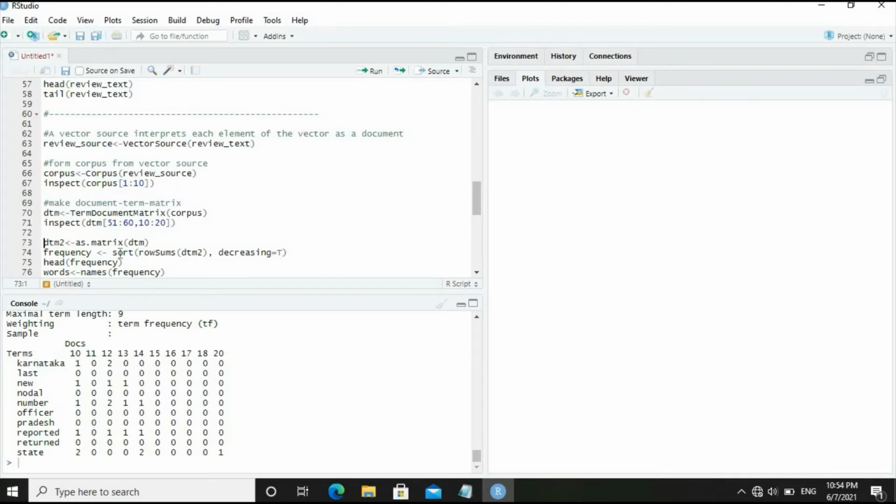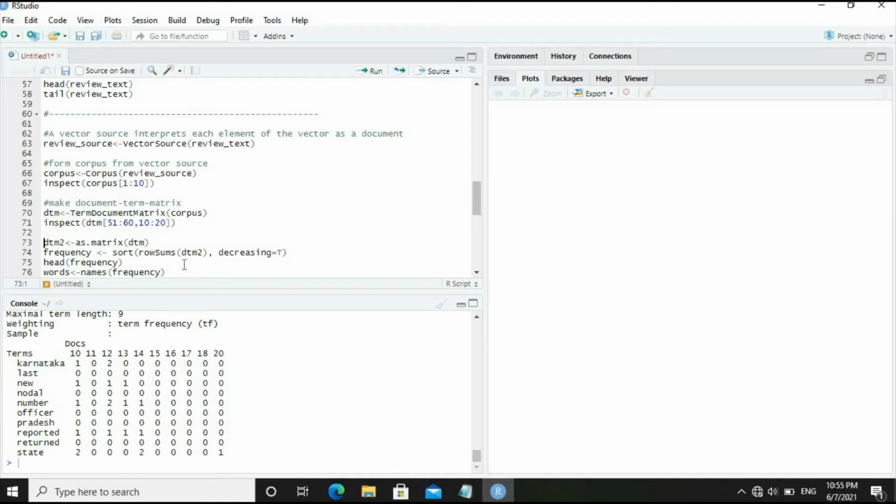Hence, let's first save the DTM as a matrix into the data object DTM2, and then find the row sums for each word; that becomes the frequency for the particular word.